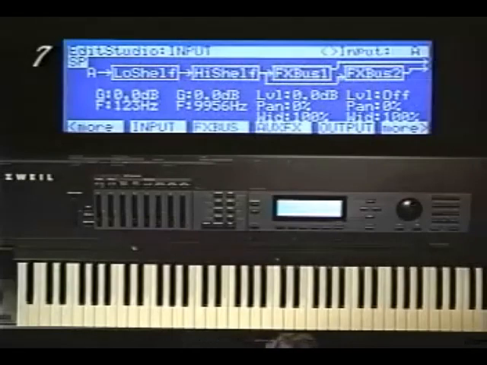Remember previously in this video, we were editing a program, and we were able to switch effects by changing the output to A, B, C, or D. What we were actually doing was changing which input we were using going into the studio. To switch inputs, you use the channel bank buttons to the left of the display.